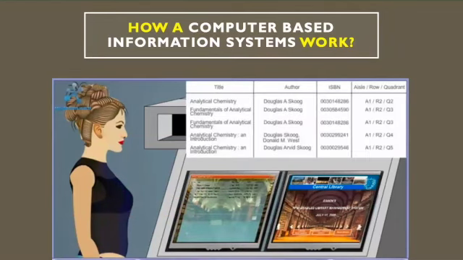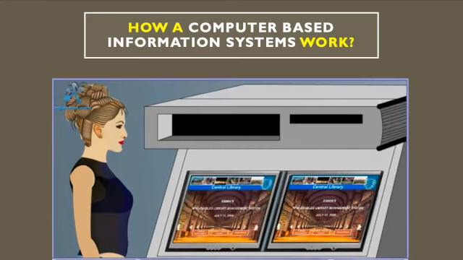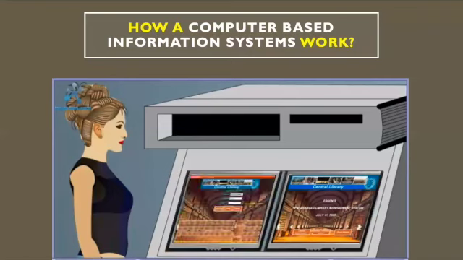So see, the list of books is available. For example, analytical chemistry. If you want analytical chemistry, maybe she typed the word chemistry. So there are analytical chemistry, fundamentals of analytical chemistry, and more by different authors. There are many types of books under chemistry. The global search gives the student more information about a particular book that she is looking for.